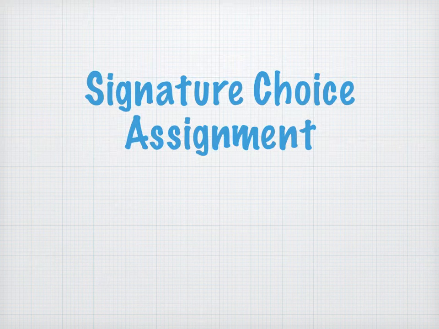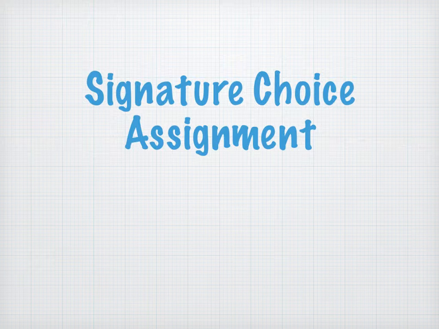In this presentation, I'm going to give you an overview of our signature choice assignments. As you can see in the syllabus on page 4, towards the bottom it says that each class in our grad program has what are called signature assignments. Signature assignments are designed to grade, or assess is the right language, your ability to meet the course student learning outcomes and the program student learning outcomes.